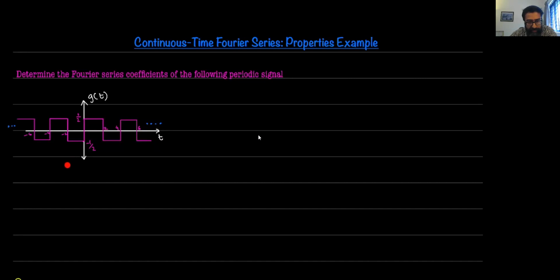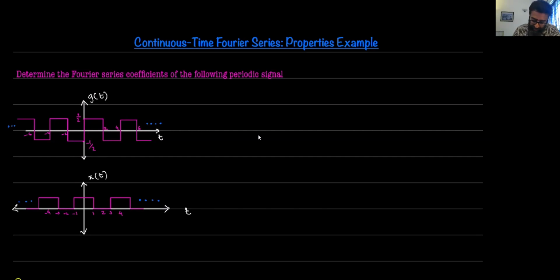So what we observe here is that it's actually a square wave, except that the square wave has been shifted in time as well as in the amplitude. We're going to use a previous result. So we're going to try to relate this square wave with this square wave, which is something that we did earlier already. So what are the Fourier series coefficients for this? Let me go over that a little later.